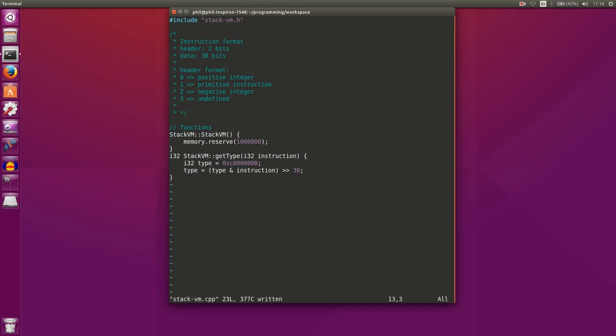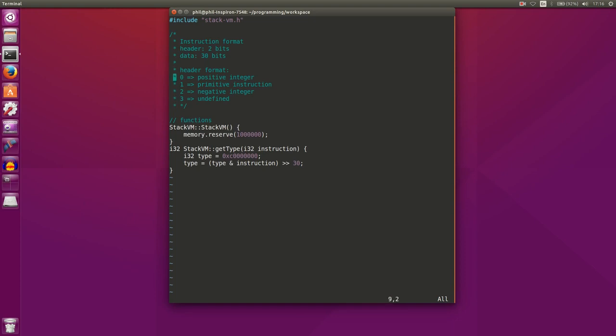So that is how our instructions will work. Our instructions will have 2 bits in the front, which will tell us what type it is, and data, which is 30 bits. Now there is a reason behind the madness for this: it makes our instructions fairly compact. And the reason we have these numbers, say 0 for a positive integer, is suppose the first 2 bits are zeros, then the other 30 bits are our number. Well, then if we look at that as just a 32-bit integer, it will actually be a positive 32-bit integer.